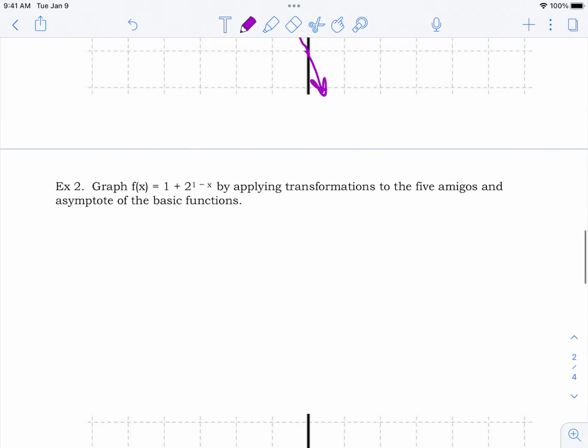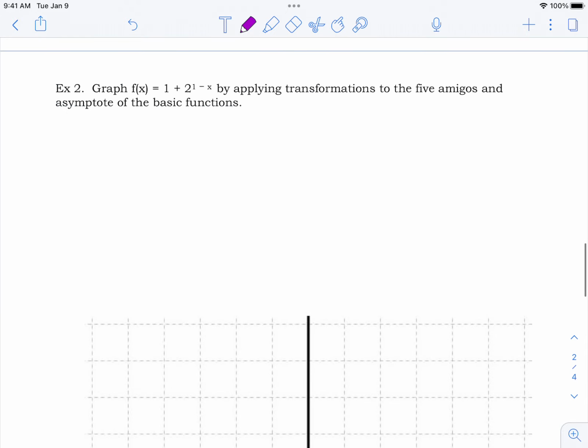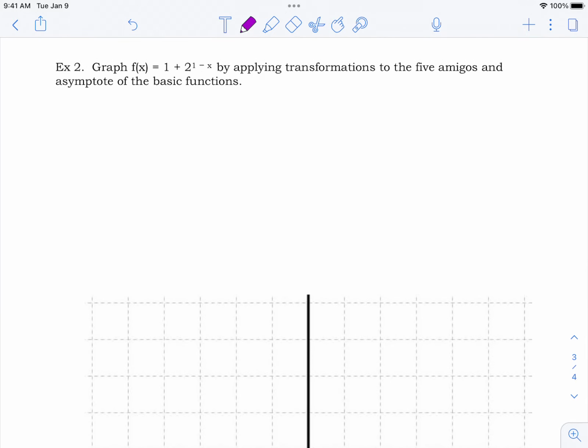Let's do that again. How many examples have I got here? Okay, one more of these examples, and then I've got something else. So let's get out the blue here. The first thing you do is you look at this and you say, what a mess. And the next thing you do is you say, well, that used to be just y equals 2 to the x. That's what it started its life as. So let's get my 5 amigos going for y equals 2 to the x: -2, -1, 0, 1, and 2.